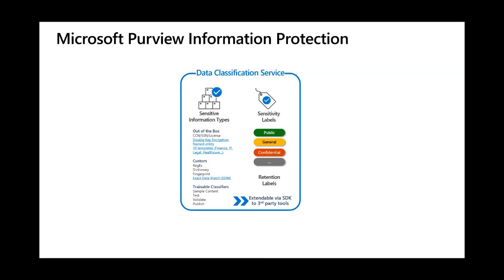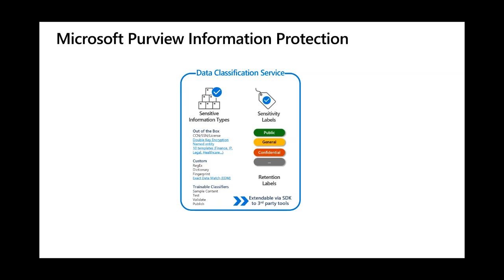But for our state agencies that have critical and proprietary data, that's not going to be enough, especially if they have specific federal and state regulations they have to abide by. So they're going to need custom sensitive information types. They're going to need things like regular expressions that can be articulated using Boolean logic, or something like an employee number.